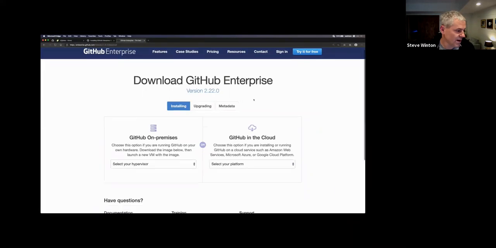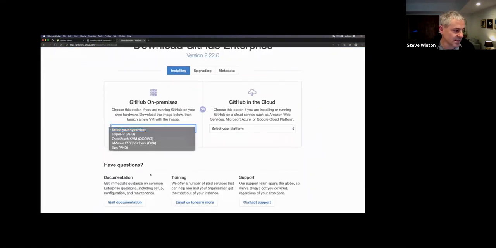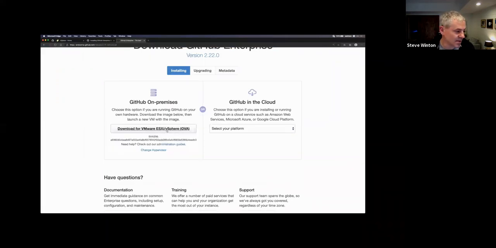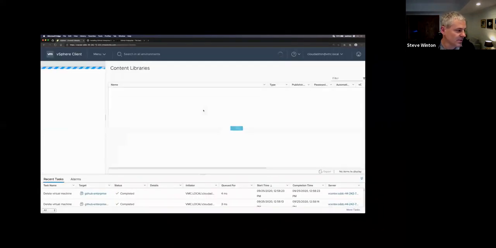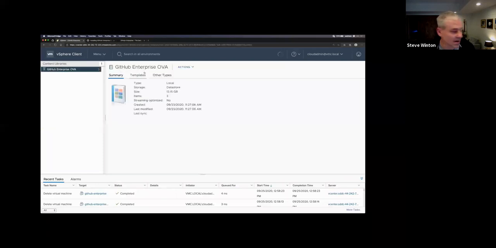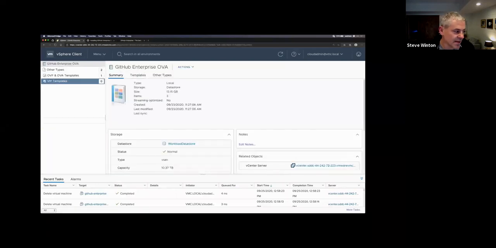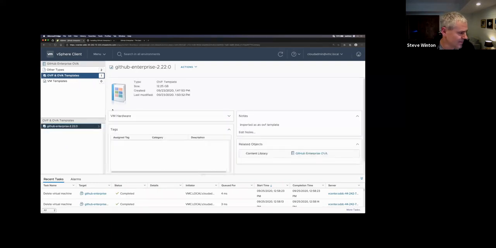So we're going to be running on VMware, so we need to select the kind of OVA template to download. And actually, this is a pretty hefty template, so we're not going to download it here. Instead, here is one that we prepared earlier, Jeremy and I. So in our vSphere client, if we jump over to our content library, here is our OVA template that we uploaded, just so we don't have to hang around for that to upload.